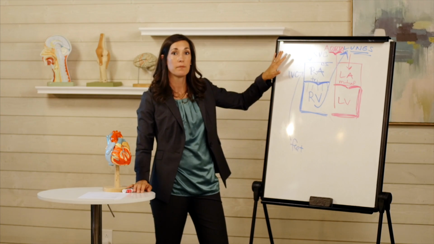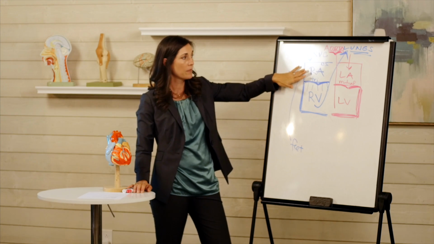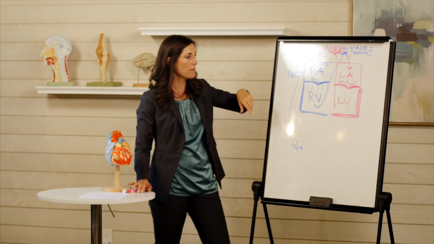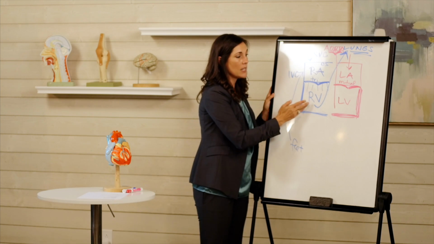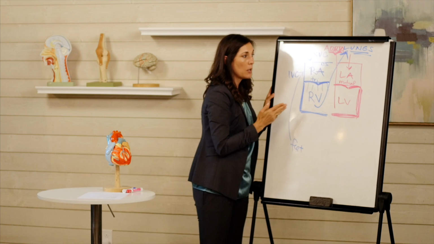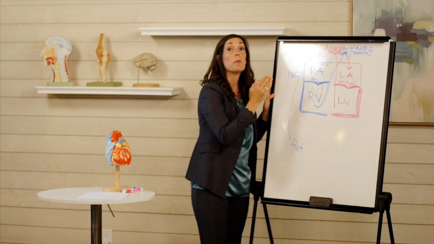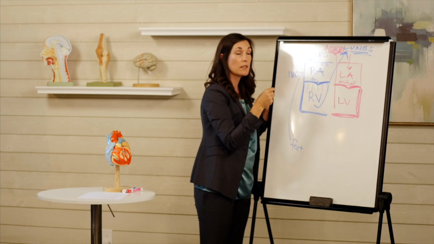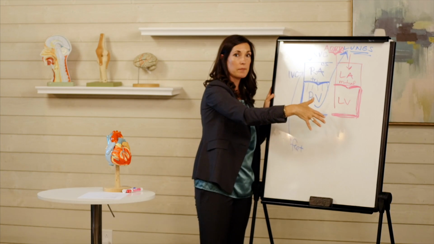Blood comes from the body, used up of its oxygen, comes into the right atrium. Right atrium contracts gently, doesn't have to do much, it just kind of flows into the right ventricle. Right ventricle contracts and is sending deoxygenated blood to the lungs. The tricuspid valve closes, pulmonary valve opens, we head to the lungs. Through the pulmonary artery, to arterioles, capillaries in the lungs, venules, veins, and we come back to the heart.